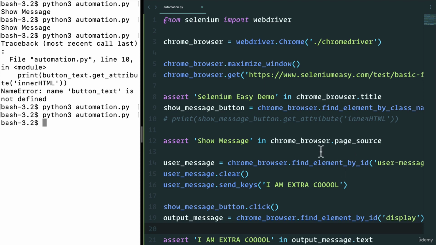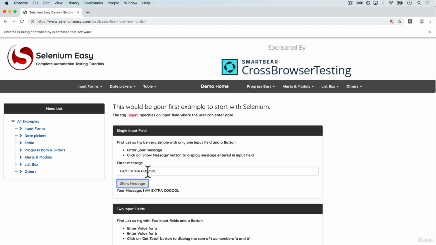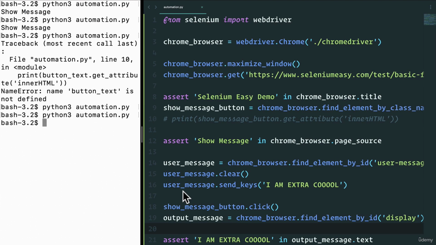Now, this is a simple example, but did you notice how fast everything happened? I mean, if a human was to do this, you'd have to select here and type this in. Then you have to click show message, and then your message finally gets displayed. The reason testing automation is such an important part of software development is that you can do things really, really fast. You let the machine control the browser extremely fast so you can test as many times as you want, millions of times. You can simulate clicks, you can enter information, just anything that a human can do, Selenium lets you use as well.